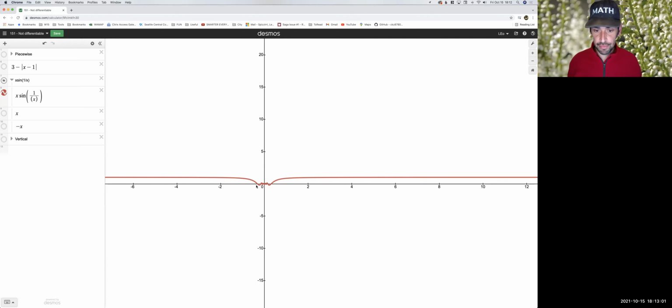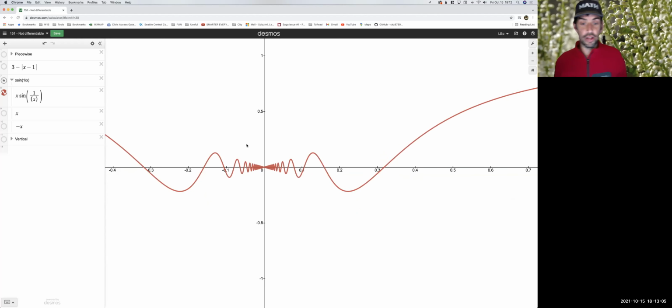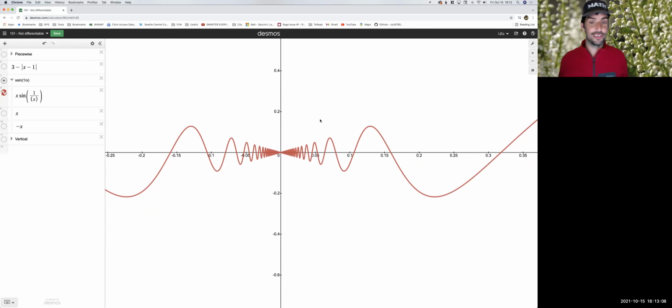But we're interested mostly right now in what happens near 0. Well, as we go to 0, as I was discussing before, the 1 over x is just spitting out larger and larger numbers, and sine takes those large numbers and just keeps cycling through its periods, and so we get this function that's waving and waving. And the closer we get to 0, the more frequent that up and down motion becomes.